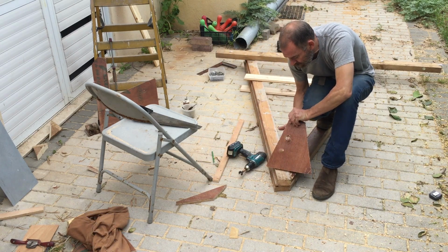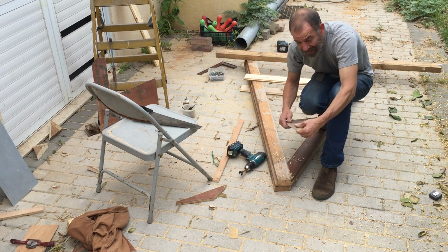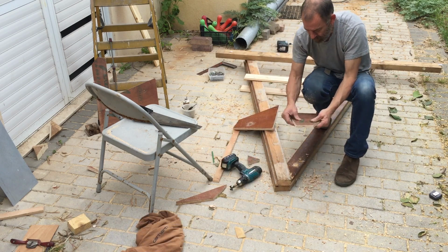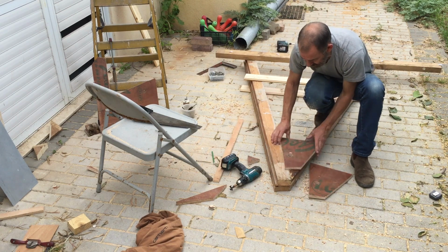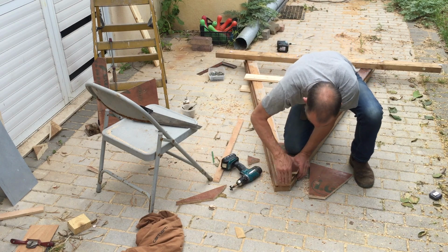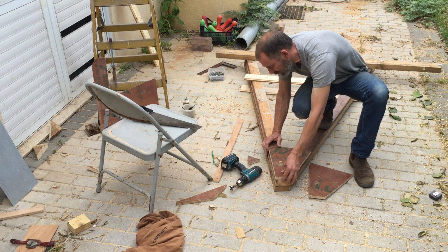Through. There we go. And now I'm going to lie this on the other piece. Maybe put a clamp just to make sure it's in the right place and drill the other one. There we are. Lovely. Okay, so one for that side, one for this side. So now I'm just going to make sure they're both flush with this end. And I'm going to screw that on.